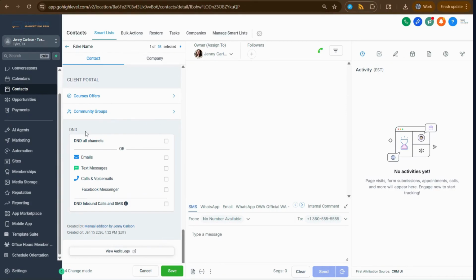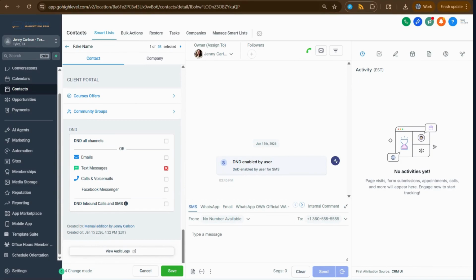Now the DND, this one, I love this. It's a great tool. And of course, you can see at a glance if a client has, maybe you sent a text and they came back and they said stop. You'll notice that as soon as I did that, over here in the middle under the communication tab, all of a sudden it pops up DND enabled by user for SMS. Okay, so that pops up there.